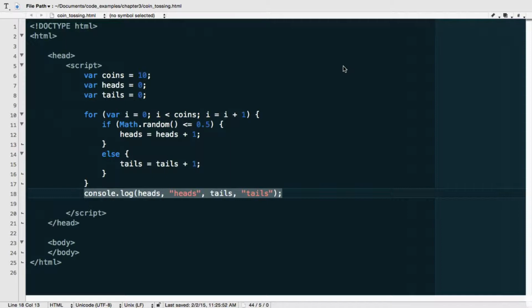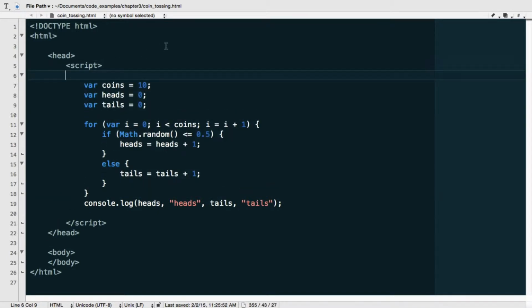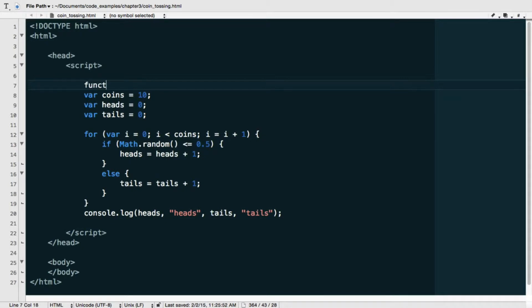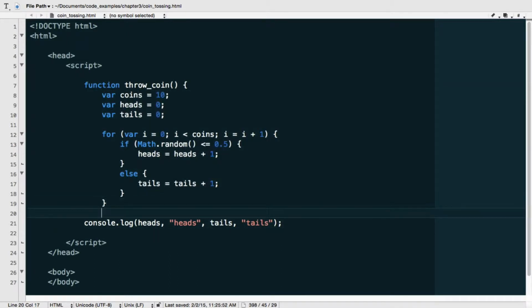So what we want to do, though, is we want to use JavaScript and show that if we throw 10 coins, or we flip a coin 10 times, then we will get 2 tails and 8 heads in 4.39% of the cases. So we'll have to do this many, many times. And so I'm going to wrap this here in a function. I'm going to call this function throw coin. And I'm going to wrap this block here into this function. And I'm going to end the function right here. And I'm going to get rid of the console log statement here.